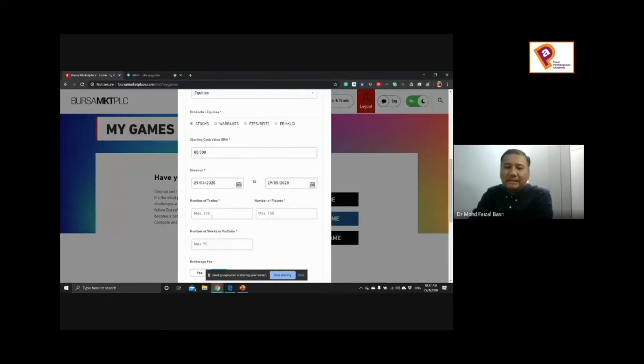So there'll be a maximum of 100 transactions, meaning the buying and selling will allow you to transact 100 times. So I just put a maximum of 100 here. And the number of players depends on your group size, number of students. You can do it individually, but if you recall my instruction, I'll play on a group basis. So I just put, say, 50 groups, okay?